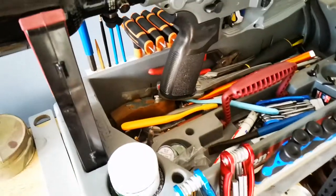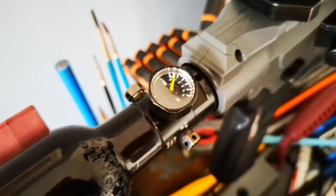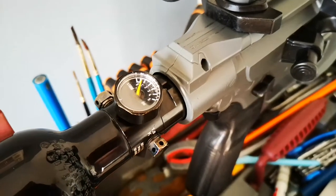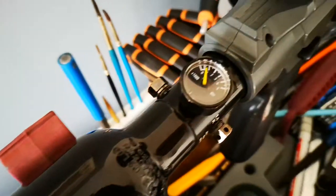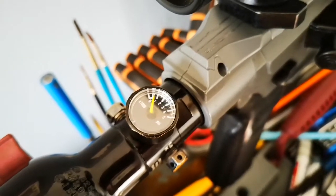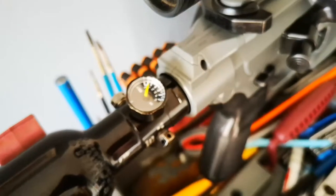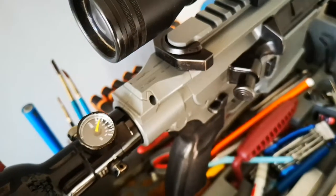Next problem I have with this rifle is the fill gauge. So you can see 1, 2, 3, 4, 5 — times 1000 — so these are 1000 PSI increments. This is only to be filled up to 1200 PSI, so you've got to try and find 1200 PSI on that gauge. Basically fill it up between 1 and 1.5 somewhere around there, because that needle is so big it's nowhere near accurate. Once it drops down to about the 500 PSI mark, that's when you lose your semi-auto capability. That was about three magazines — about 90 shots — and then we're down to single shot, having to cock and fire manually.